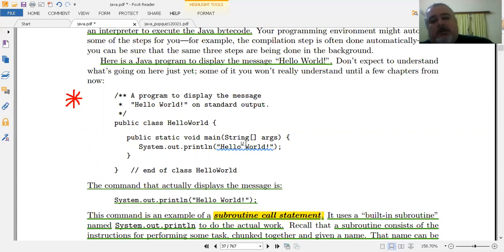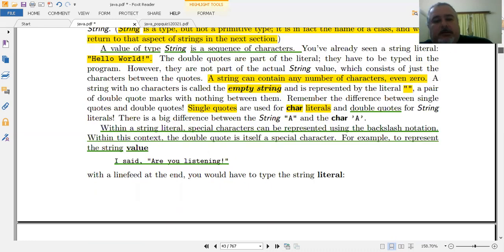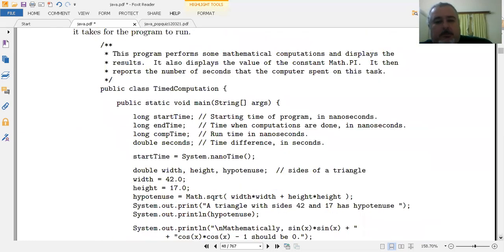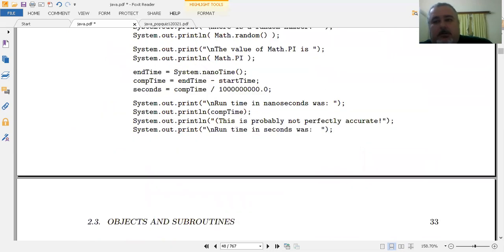Program will think that it is a part of the print. So here you can use escape characters.